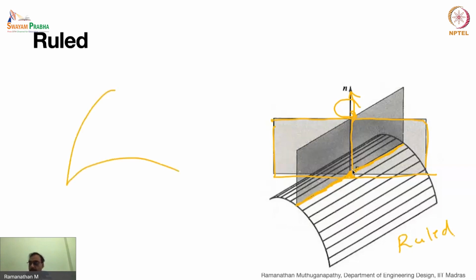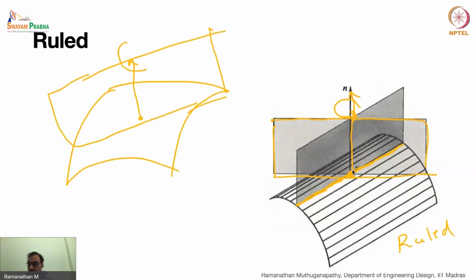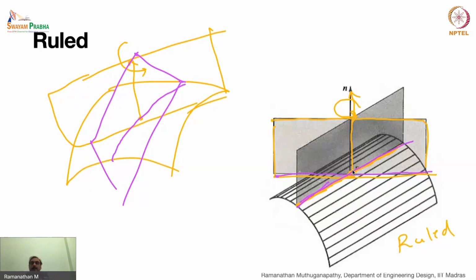For example, when I take a generic surface, and I take a normal, let's say, and I take a plane, and if I rotate it, it may be in some other position like this, but it may generate only a curve, not a straight line as what you see here. In a sense, it's a conceptual definition, not that it has to coincide; it generates a straight line. That is the idea. This entire straight line is lying on the surface, whereas here it will be something like a curve. So this is not a ruled surface, whereas this is called a ruled surface. Is that conceptually okay? Yes, I got it.